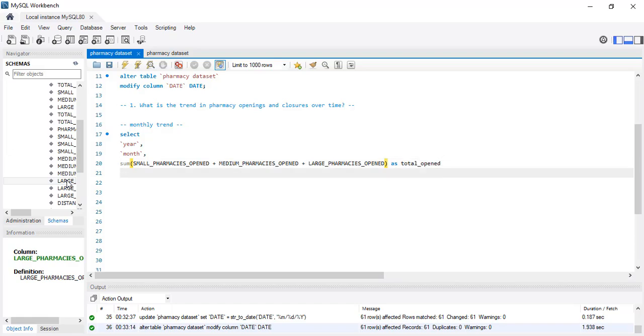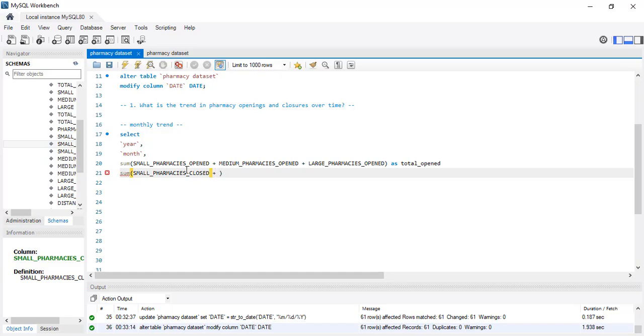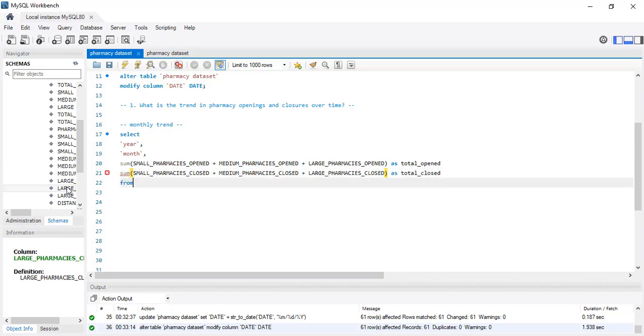Now we'll repeat the same thing for closed. Small pharmacies closed, plus medium pharmacies closed, plus large pharmacies closed. And we call this total underscore closed. Okay, from.